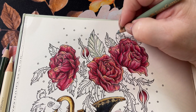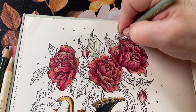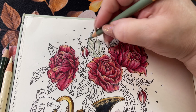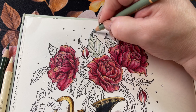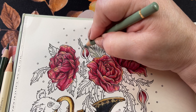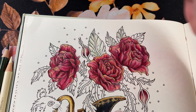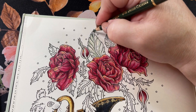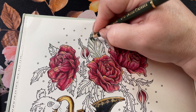I don't think I put any on that, but I could put this color in anyway. Okay, then we'll bring in the chrome oxide green. We're going to do the same thing. We're going to come down those lines, staying a little closer to the edge here.